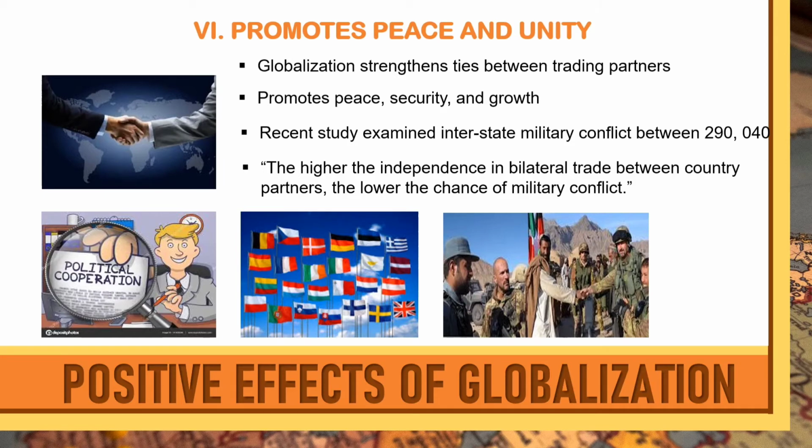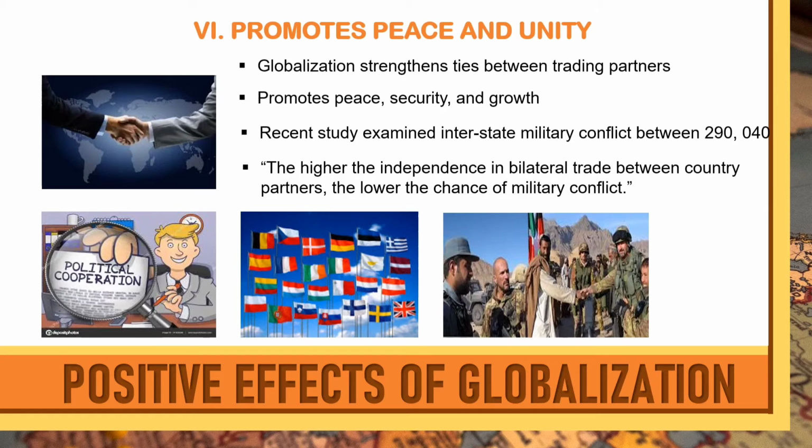And lastly, globalization promotes world peace and unity. A state that is more dependent on another is not likely to engage in actions that could lead to conflict with that state. In those nations, the business elites who stand to lose the most from trade disruptions will also lobby the government to avoid conflict or military aggression against a trading partner. Due to globalization, there is an increase of world trade, agreements, and political cooperation, and the positive effect of this is that it strengthens the ties between trading partners and promotes peace, security, and growth. Also, it is unlikely that a country trading a lot of products and services with another will attack it or want to go to war with it.